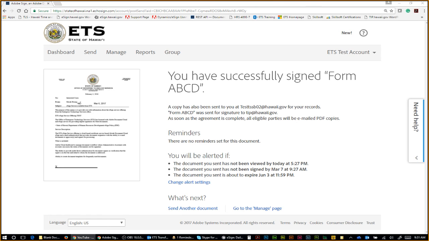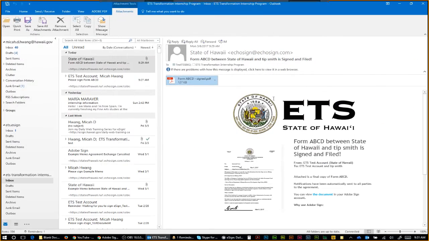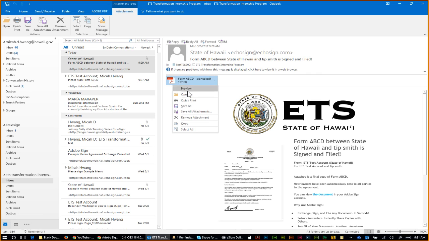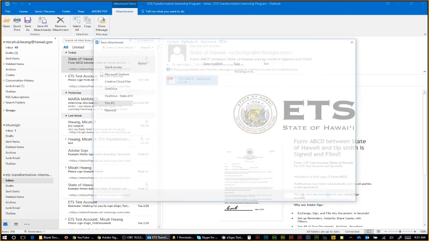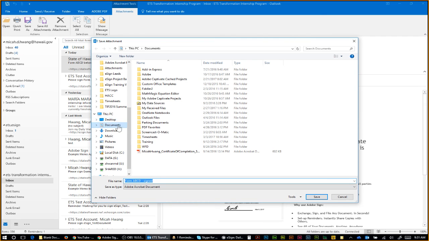And so the last thing I'm going to show you as part of the basic training is how to save this document. So all of your documents are emailed back to you, to your email. Now, the only thing that you need to learn when saving a document is it's like saving any other electronic document, except the reason why I show you this saving portion is that I actually advise you do not want to save it on my desktops or my documents.